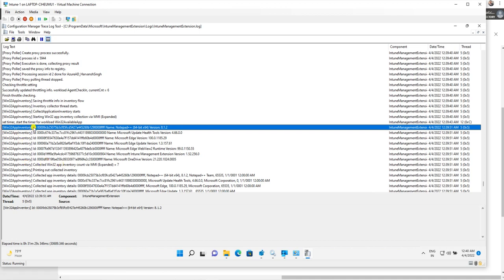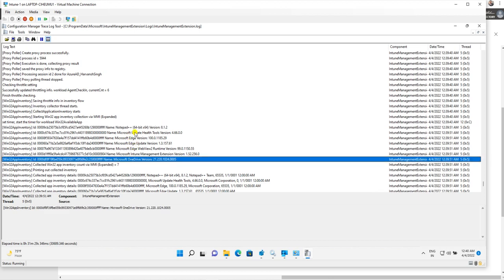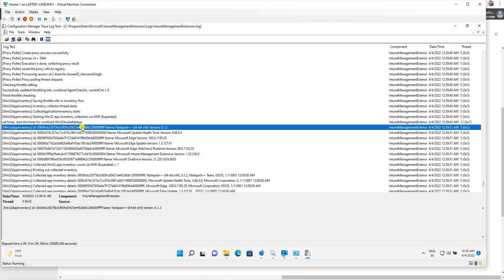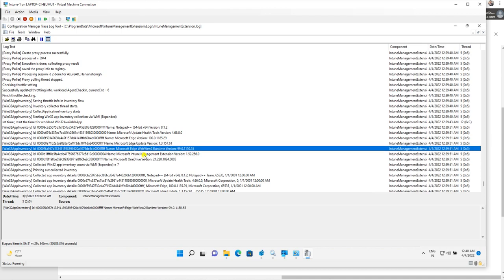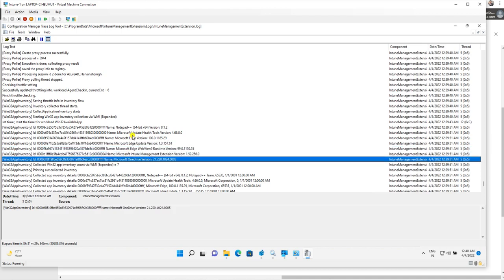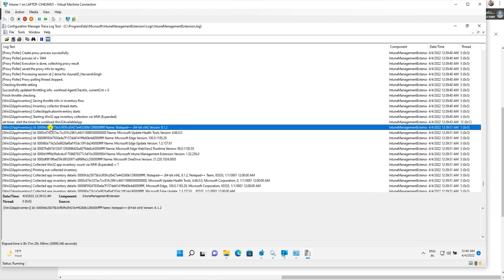So for Win32 app inventory, it will collect all the inventory again. Here, if you see, Notepad also came here, but if you go to the last inventory, it was not there. So whenever you install it, after this inventory it will collect and send it to the Intune console. So this app is available now within your machine.